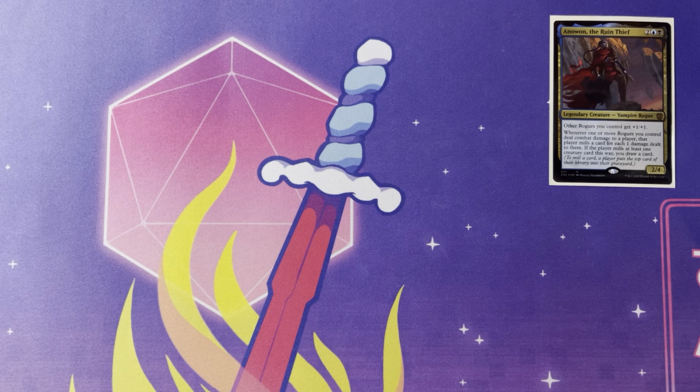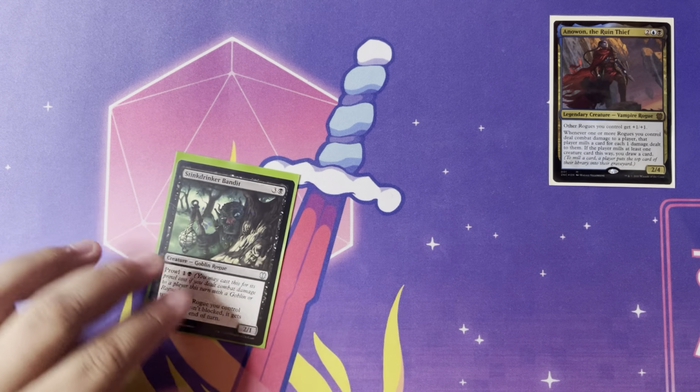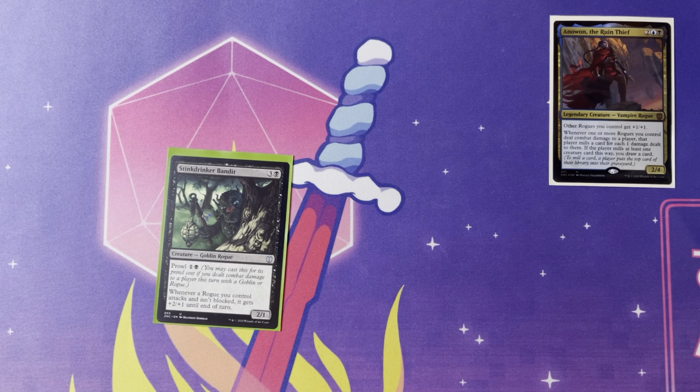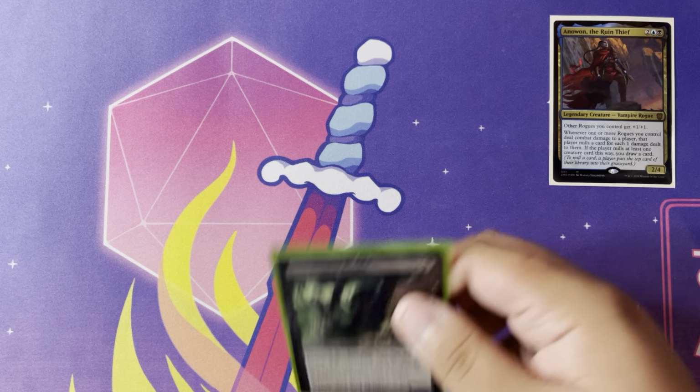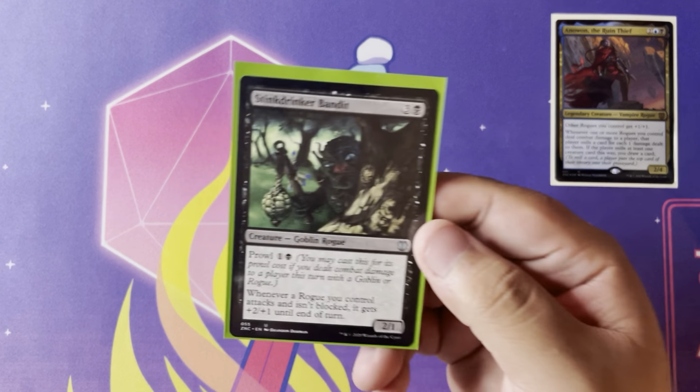At number 7 is Stink Drinker Bandit. So a lot of these are cards that are in the precons, and then once you get past this one, it's going to be cards that have been added to the deck, cards that we've gone out and purchased and found that fit the deck very well. So this is Stink Drinker Bandit. This is also in the precon. So the first 4 have been precon cards from this deck.